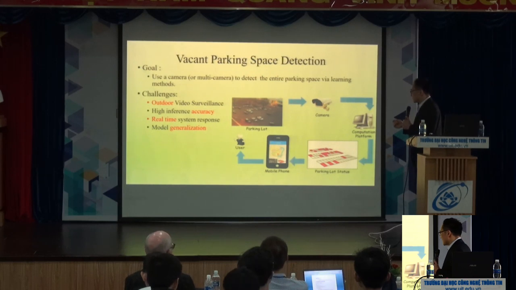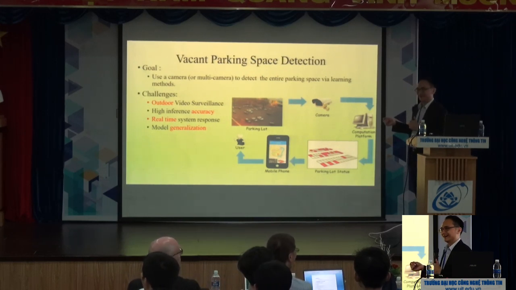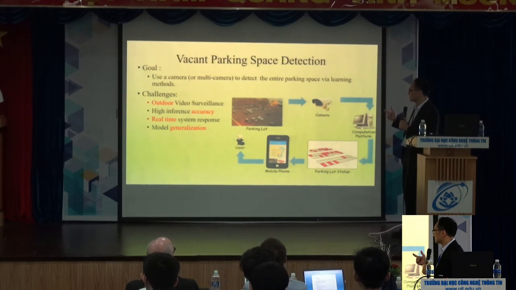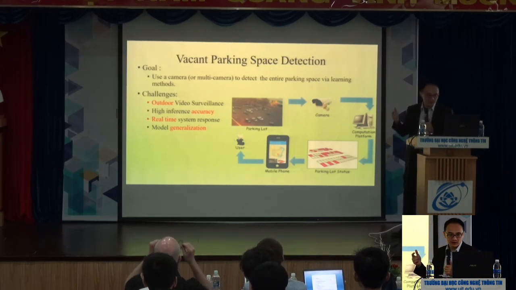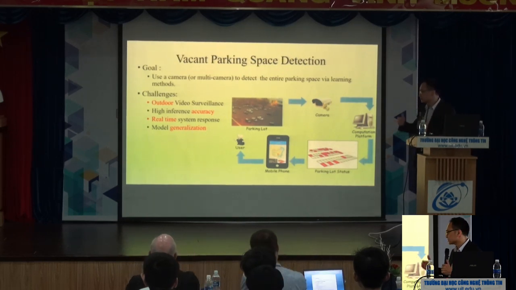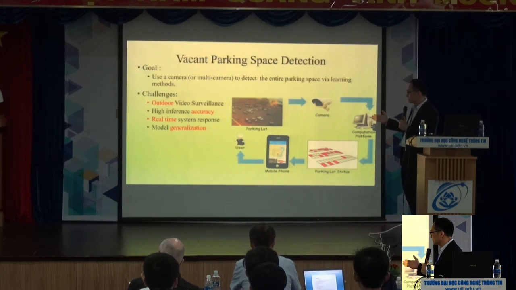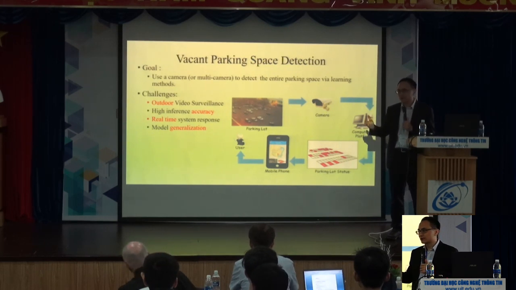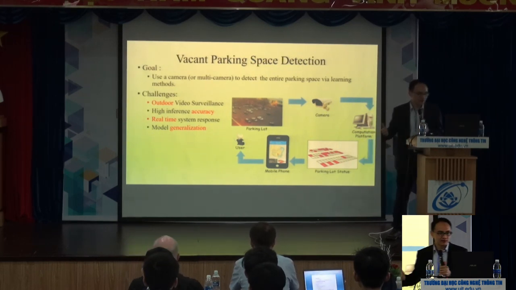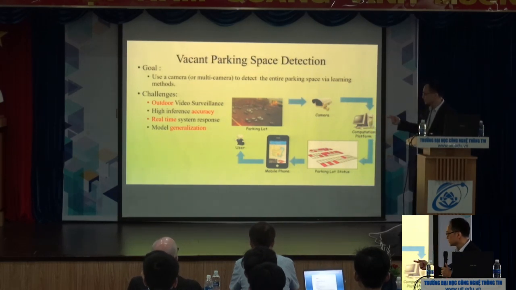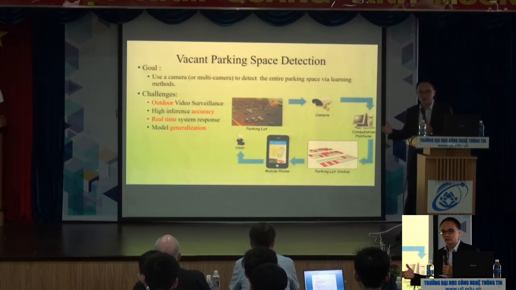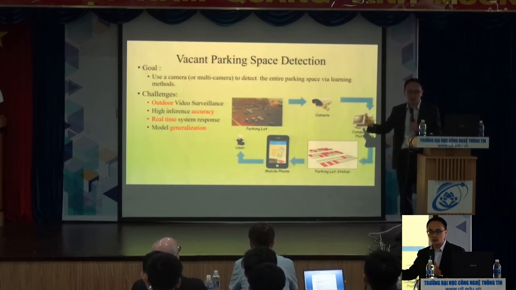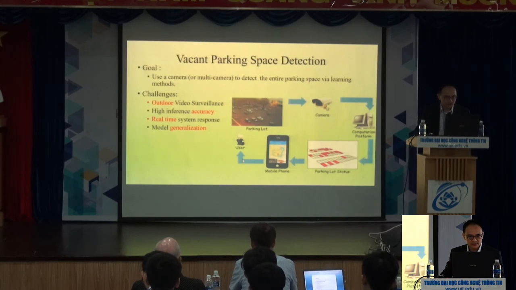We chose this topic not because the problem is simple, so we can publish papers. We do this because this is outdoor video surveillance, which is usually more difficult to handle in terms of computer vision. You have lighting problems, shadow problems, and so on. Besides, in order to make this system more useful, it should be highly accurate. The accuracy rate should be higher, such as 99%, and the response time should also be fast. Finally, recently we also target model generalization. That means once we train the model, we hope it can be quickly deployed to a different parking lot. We are talking about all of these challenges.